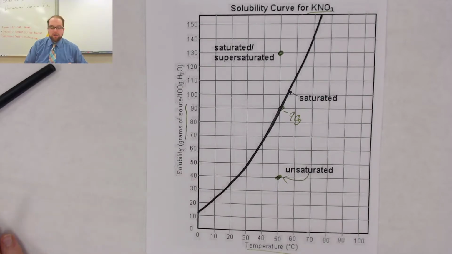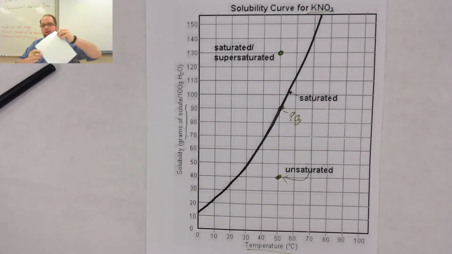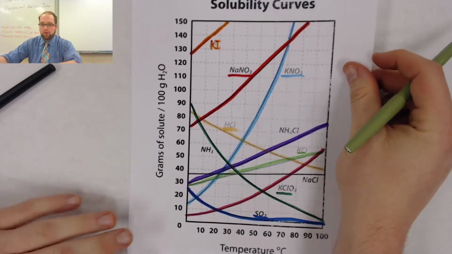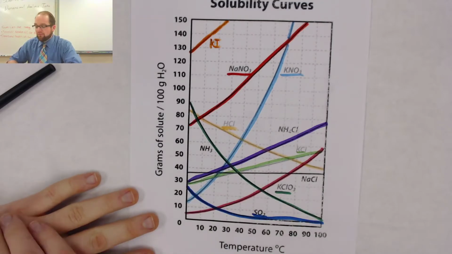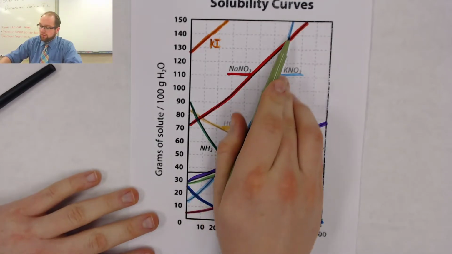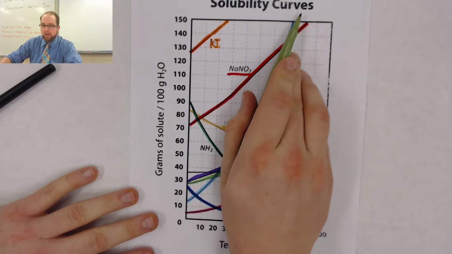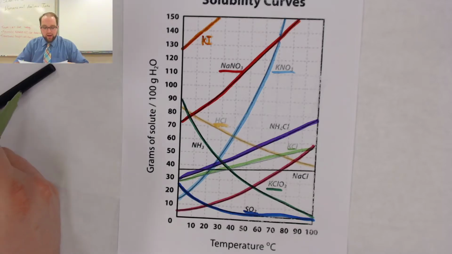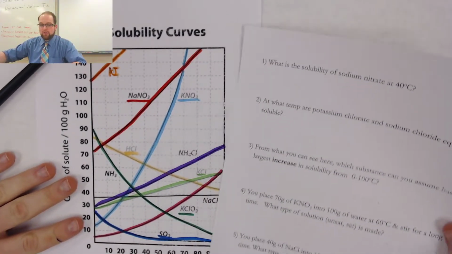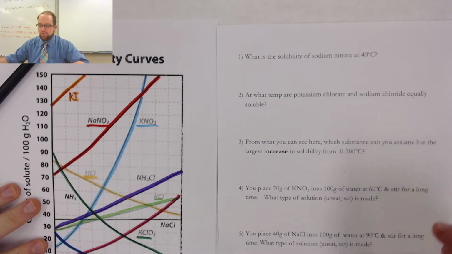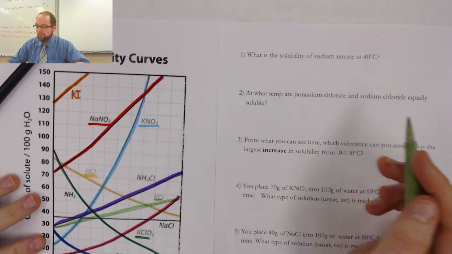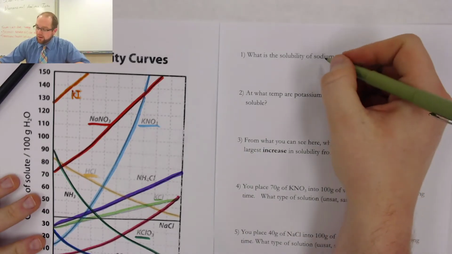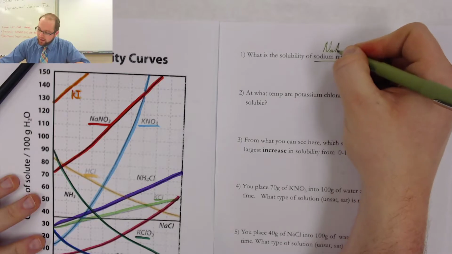Now, this is a very simple graph. Let's take a look at a more complex one. The ones that get a little bit trickier tend to involve more substances. So you can see we have several lines on this graph, including our original KNO3, the light blue line here, but lots of others that are involved. So we can take a look at some example problems with this to make sure we understand how this graph is used. And we can start out with a very simple problem, like what is the solubility of sodium nitrate at 40 degrees Celsius? Well, first off, we have to figure out that that's going to be NaNO3.